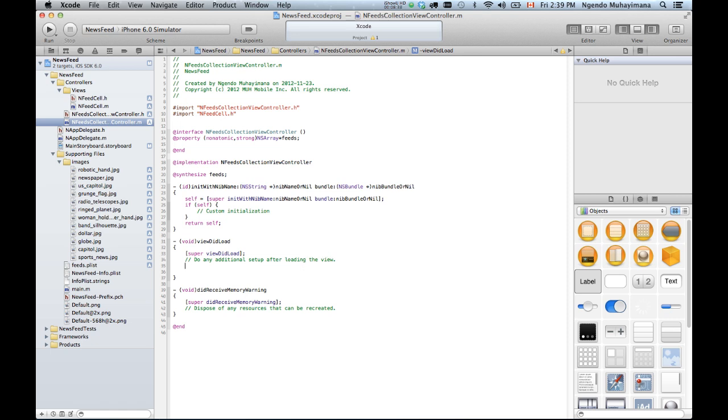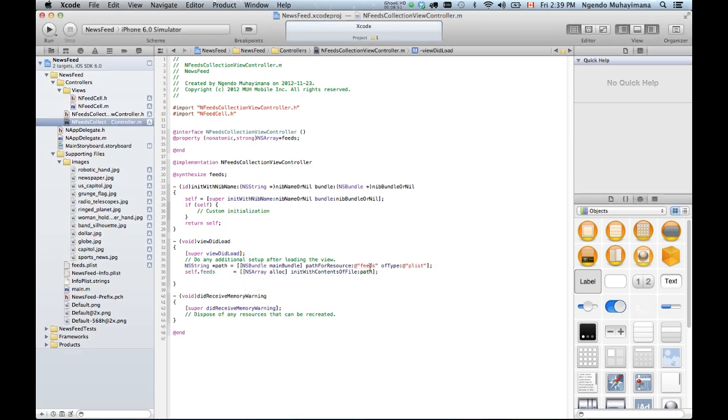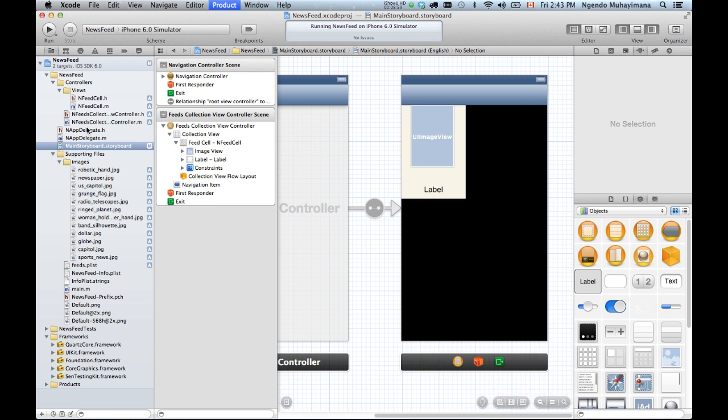The way I populate it is actually pretty simple. I'm going to paste the code that I have already prepared. It's going to be faster. So here it is. This is the file that you're seeing right here, and this is the extension, and this is how I populate my array.